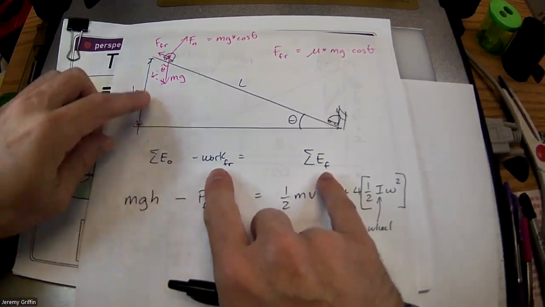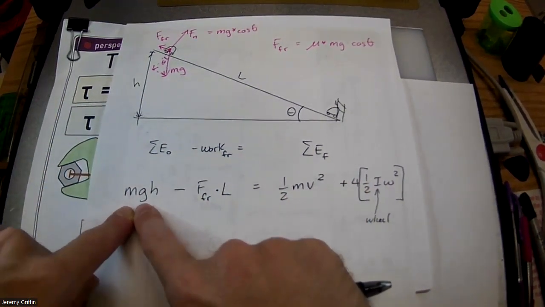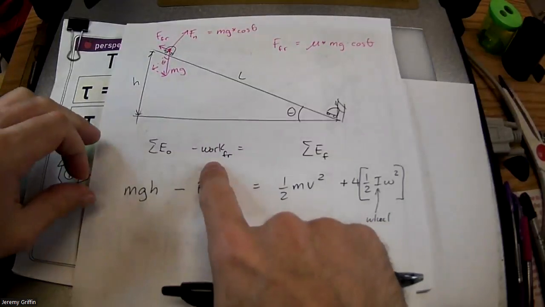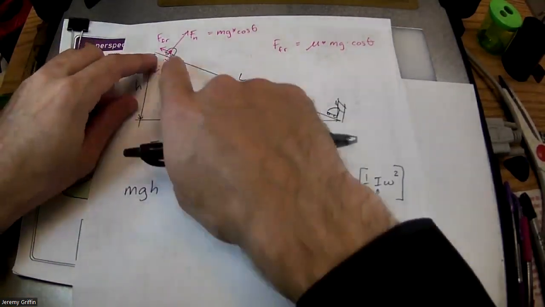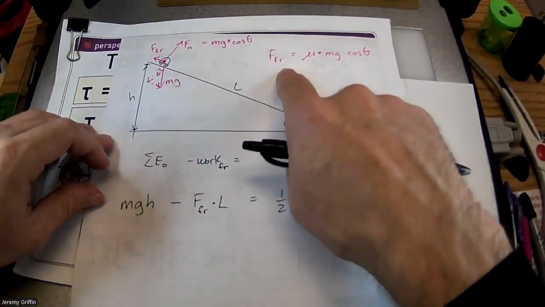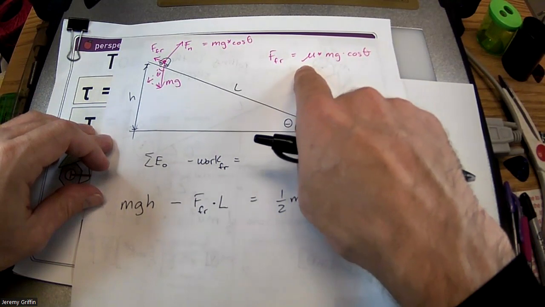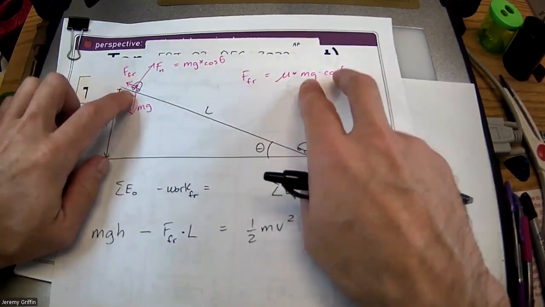What kind of energy does it have at the very top? You guys told me in class, it has potential energy, so call it mgh. Now, the work done by friction, if you want to get a little more specific, you could say that's some frictional force times the length or something like that. And the frictional force, I might call it the coefficient of friction times the cosine component of the weight. Or at least that's traditionally how we do it.